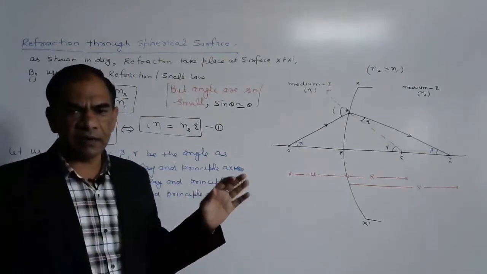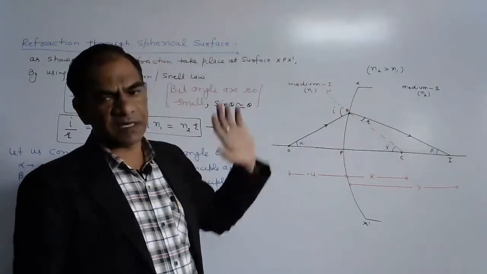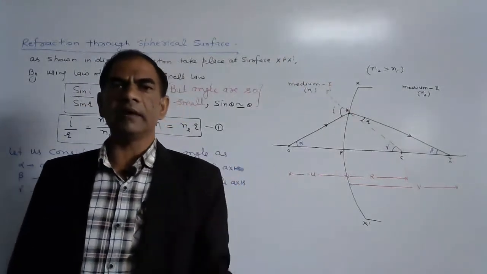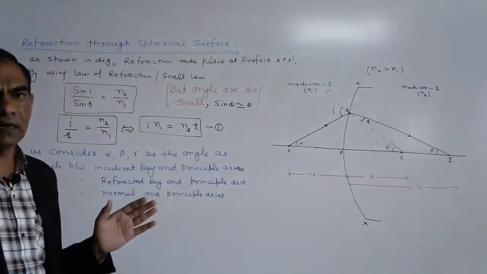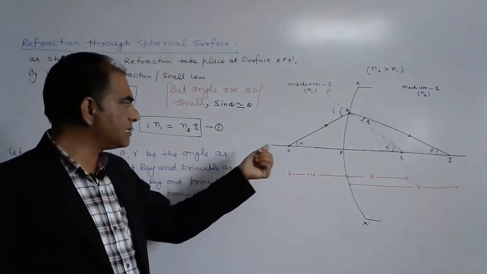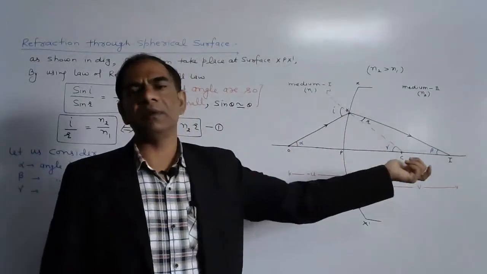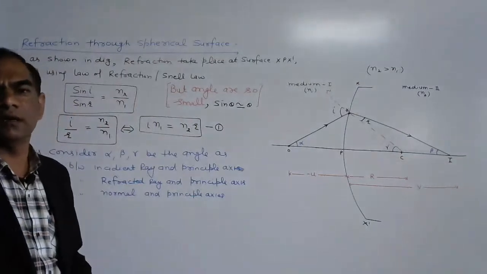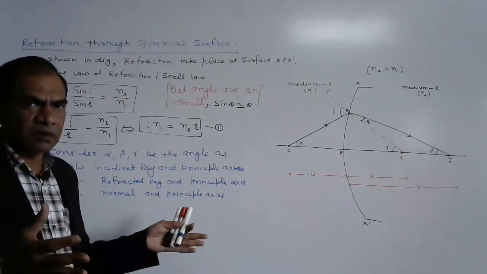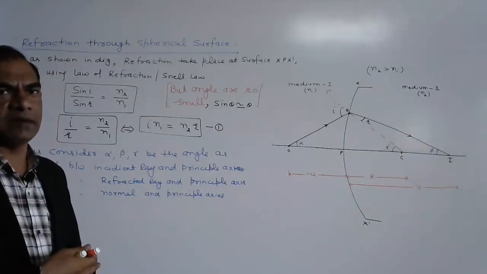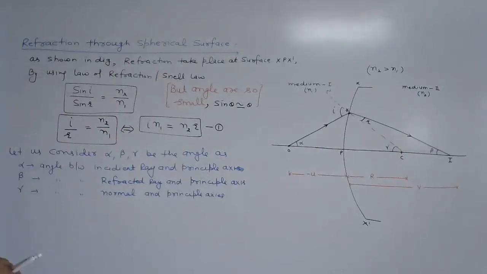These parameters are needed because i and r are angles above the principal axis, and we have the geometry to convert these angles to the principal axis. Once we reach alpha, beta, and gamma on the principal axis, the angles convert into sides, or the formula means a relation between the different sides or distances u, v, and R. The basic procedure is this.